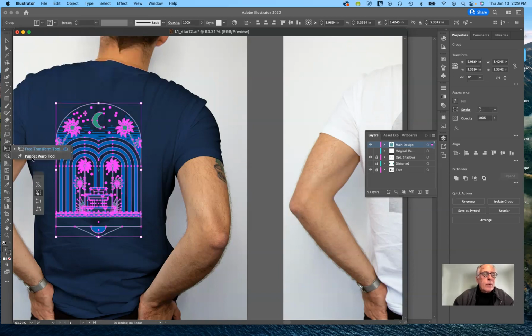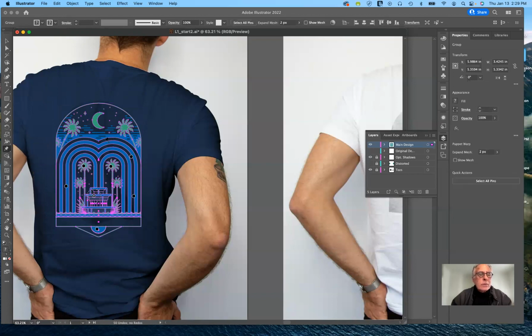I can get to the Puppet Warp tool from here, but what I want to be able to do, I'm not seeing anywhere here why it won't allow me to do this. Let's try Puppet Warp. I can reconform this piece so that it allows me to distort it in a variety of ways.